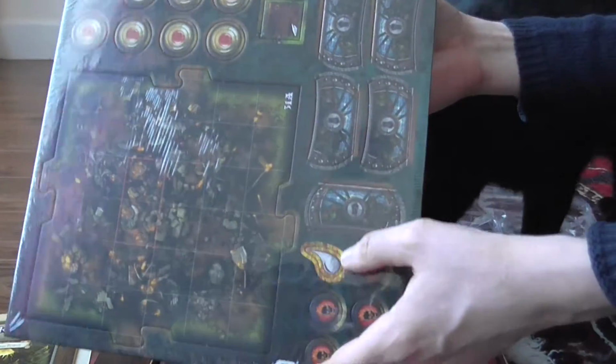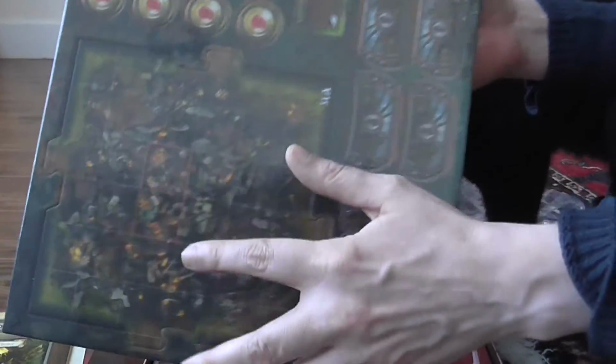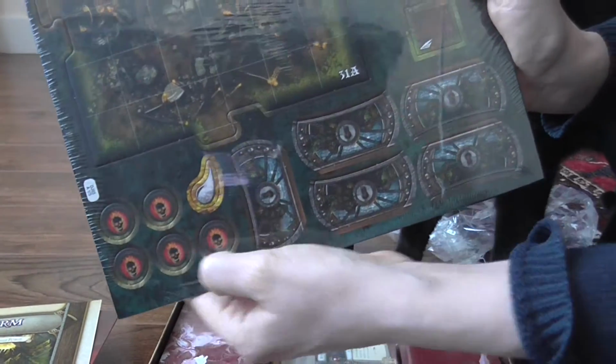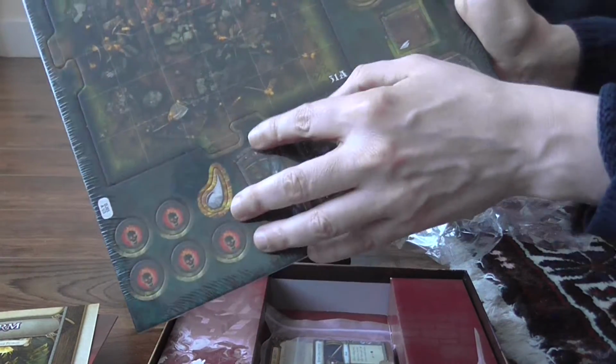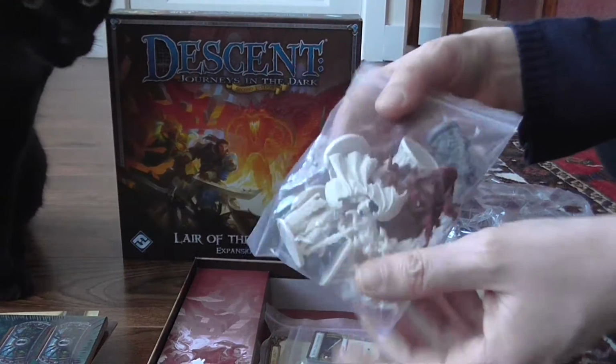Then you have your tiles. So here you've got a particular tile. New tiles, you have tokens for a new condition. I believe it's burning or burnt. Some other tokens, more tiles, heart tokens. So it comes with tiles. It also comes with monsters.